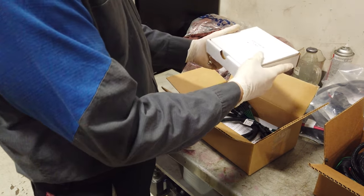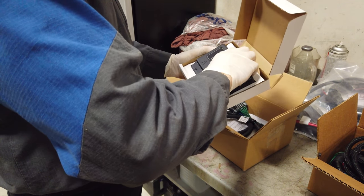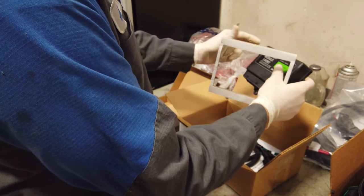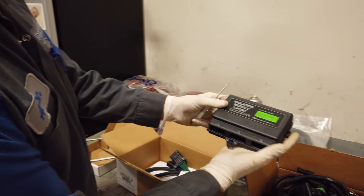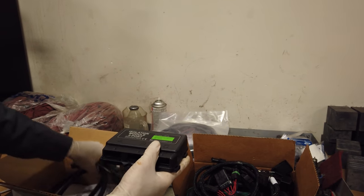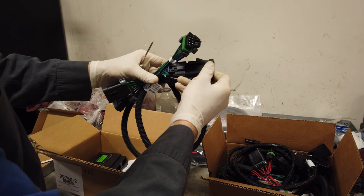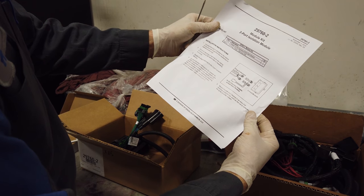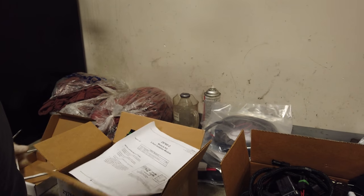Smaller one. I just put one in last weekend, and well, no, I guess the module is the same size. They gotta be pretty generic, I would assume. Right there. So this is gonna be our brain of our whole plow system. And then another pigtail. Kind of gives us a little brief overview of what we're gonna be looking at.